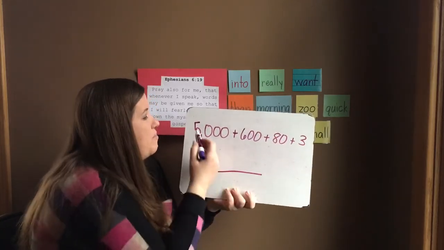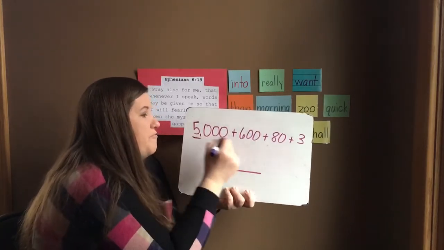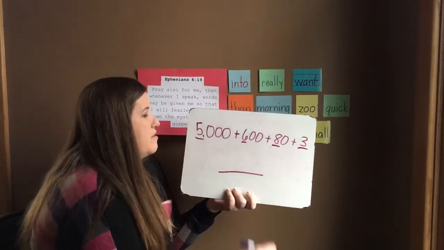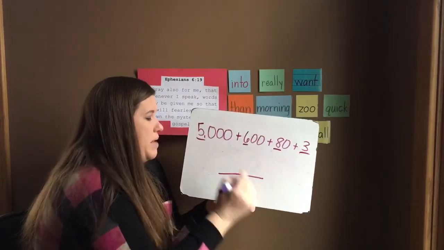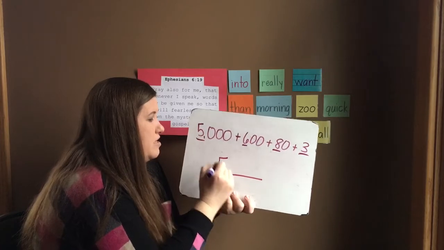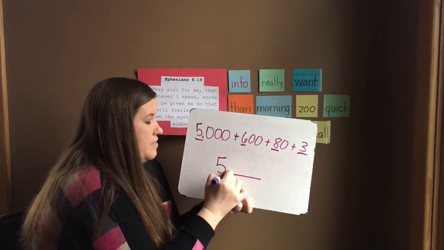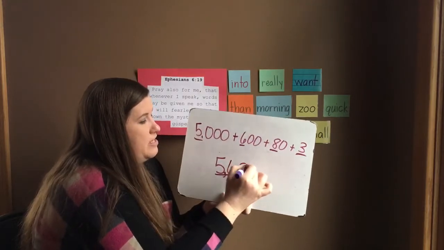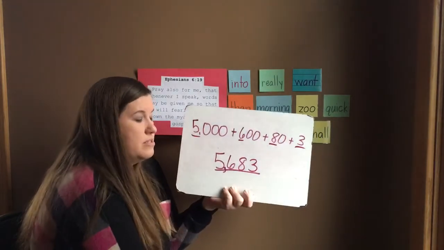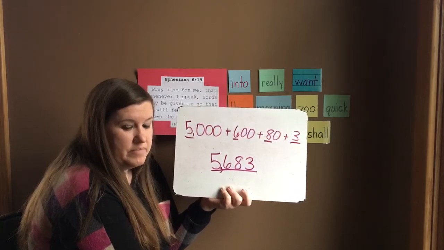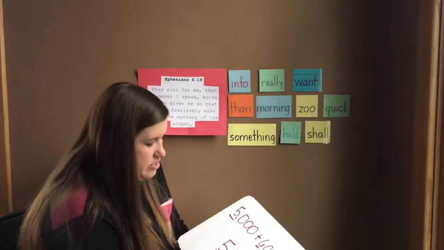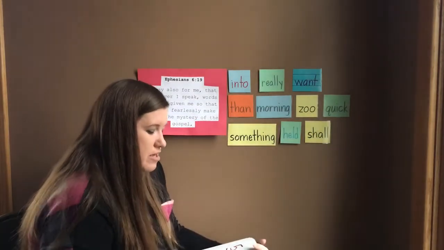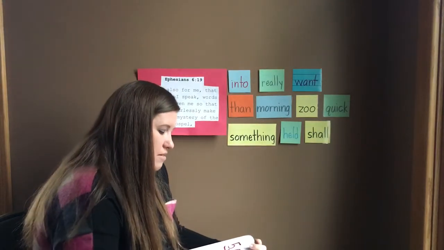So now we're going to have to go backwards. So we pull the first numbers of all of these expanded forms. So 5,000 takes the comma with it. 6 from the hundreds, 8 from the tens, and the 3 from the ones, and to build that number. Okay, great. Let's do one more expanded number, and then we'll be good to go.